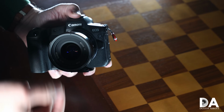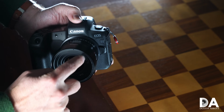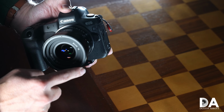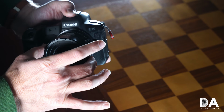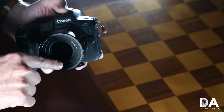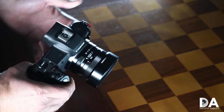Up front, we've got a 52mm front filter thread, but that is actually in this portion here. That's where you thread in, not in the outer. The actual diameter of the lens is a fair bit wider by comparison. The actual diameter of the lens is 72mm, and so that means we've got an extra 20mm from the filter threads, and so a little bit of a unique design when it comes to that.